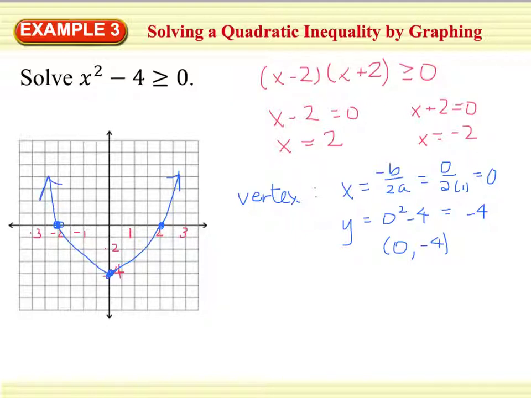And now I want to solve for when my graph is greater than or equal to 0. I'm going to still select a test point, and again I'm going to use 0, 0 because it works out nice. So 0 squared minus 4 is greater than or equal to 0. So I end up with negative 4 is greater than or equal to 0. That's not true. So that tells me I'm going to be shading outside of my parabola. And because I want values that are greater than or equal to 0, I only have to shade the outside up to the x-axis.